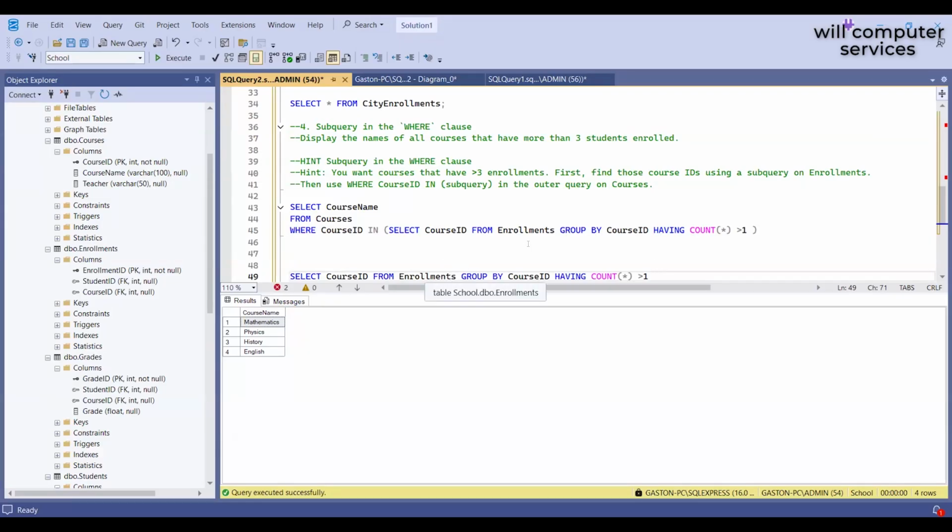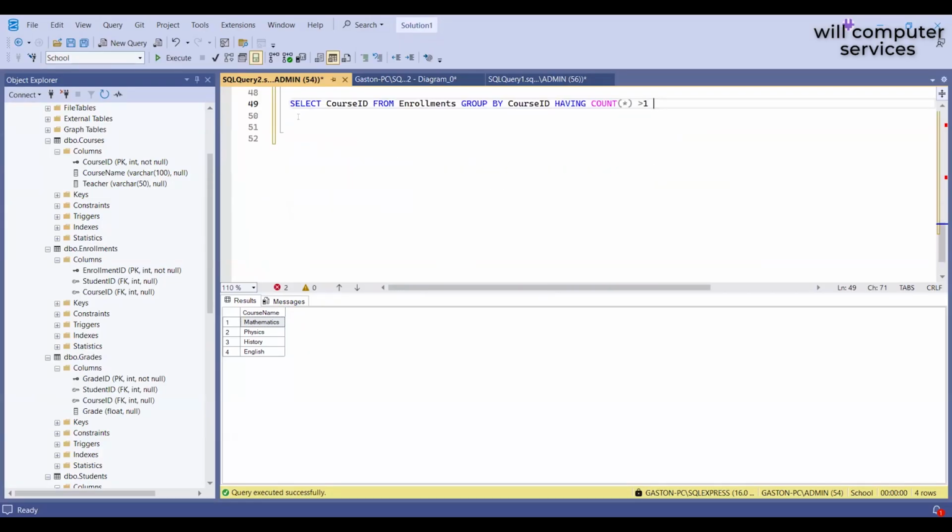So if we only look at this query, it will give us the course ID that has more than 1 student, right? So this is only the course ID 101. But now we want the name of that course ID.